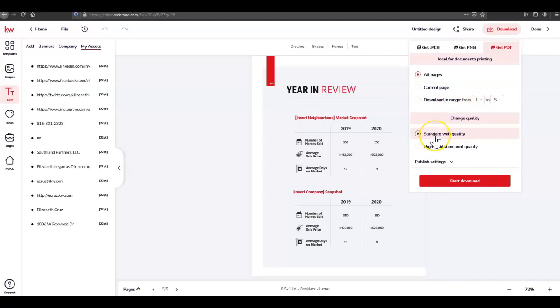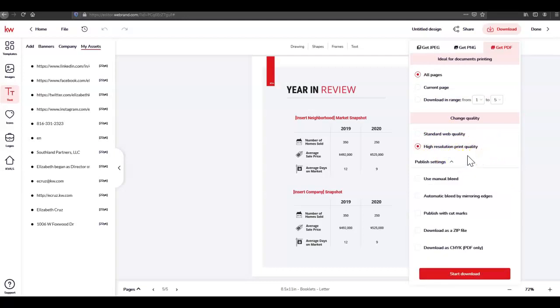Select between the standard web quality or the high resolution print quality. And of course the publish settings. If you need to select any of these options, you can. And then start download.